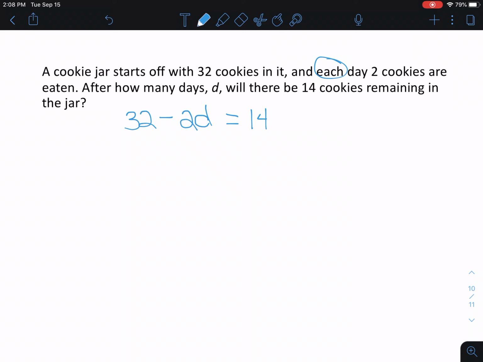And now we just want to solve this equation that you see here. So we want to start by saying, all right, what do I've got here? I've got this multiplication and I've got this subtraction. So I want to get rid of that 32 first. It's a positive 32, so we're going to subtract 32 from both sides. That negative is with the 2, not with the 32. So these cancel out. And now when I write this, I want to make sure I bring that negative down with the 2D here. And then this right here is going to be -18.